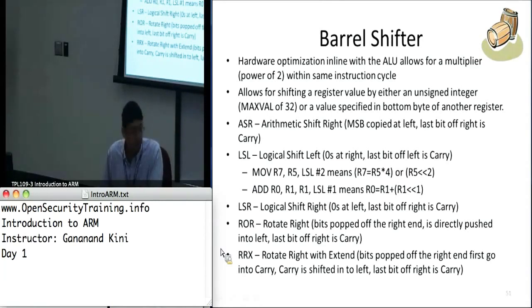The only interesting thing, again, to repeat, is RRX takes the carry bit in, and since it's shifting right, it's going to move the carry bit into the most significant bit position, compared to the other ones, which just take the bits that are popped off and put that into the carry bit. So it allows you to do these operations in line with the instruction. It's actually used as an optimization, where if you have to take an operand for some instruction and manipulate it in some way before you use it, this is the way to do it.